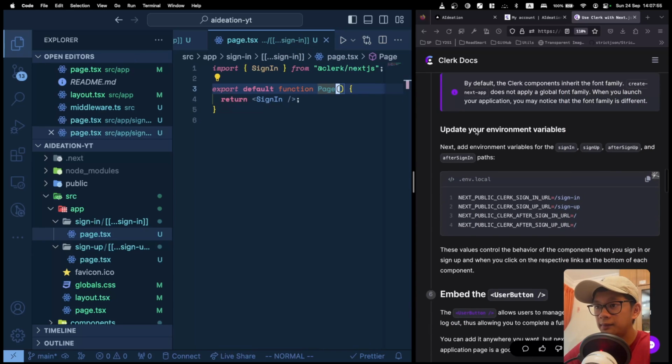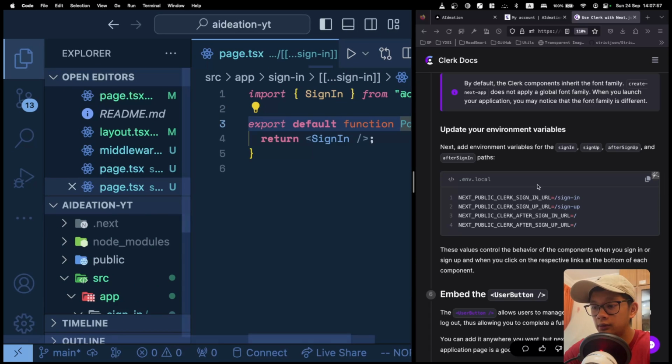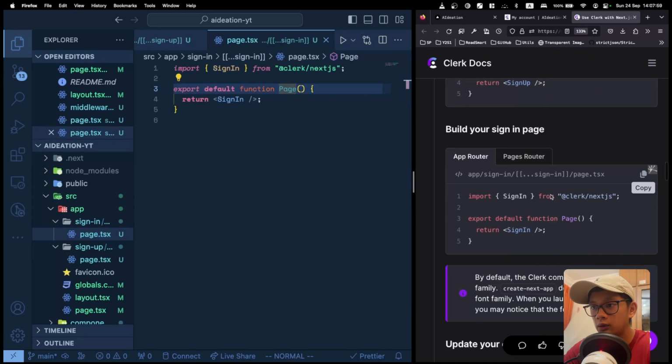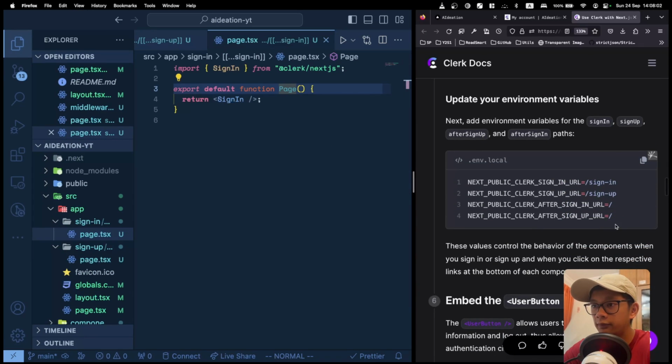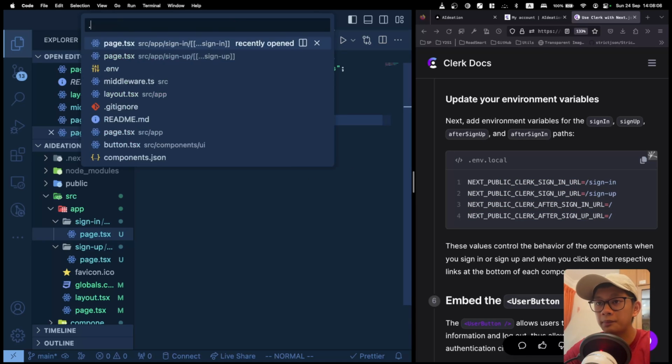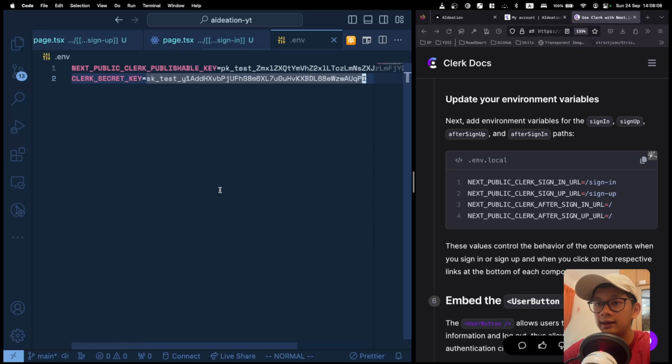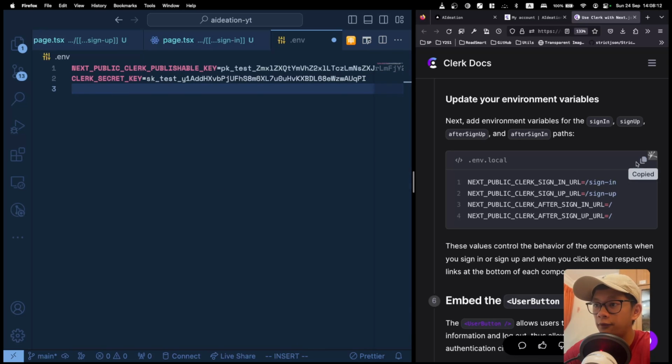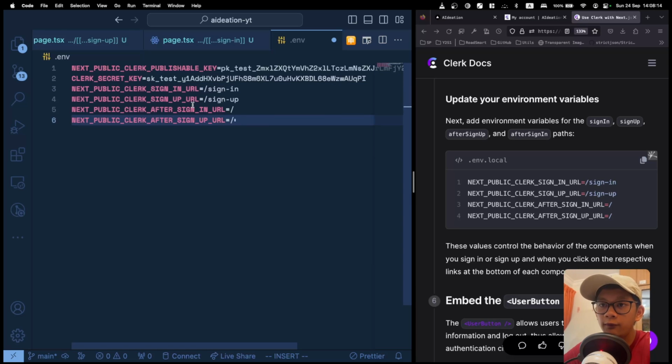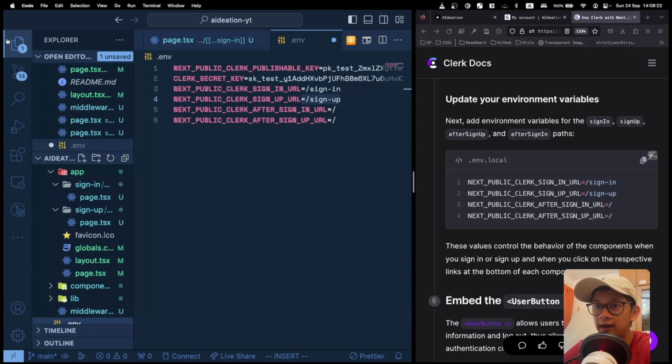Okay, then now we need to update our environmental variables, right? Let me just zoom in here a little. So we need these environmental variables to basically tell Clerk which are our sign-in and sign-up pages. So come down to your env file again, and now under the Clerk secret key, let us copy these 4 variables in, right? So these 4 variables basically tell Clerk your sign-in and sign-up URL. So we have mapped the sign-in URL to /sign-in and sign-up, following the folder structure here. So we'll leave that as default.